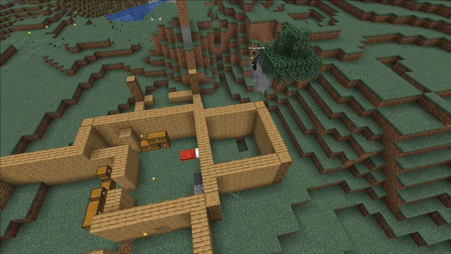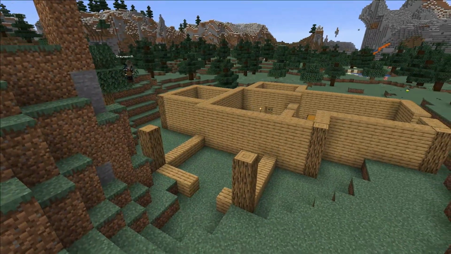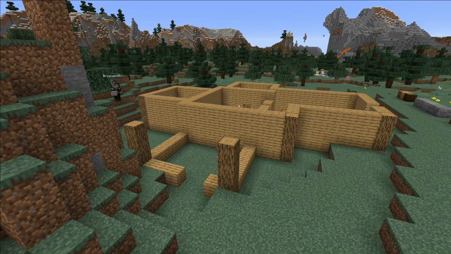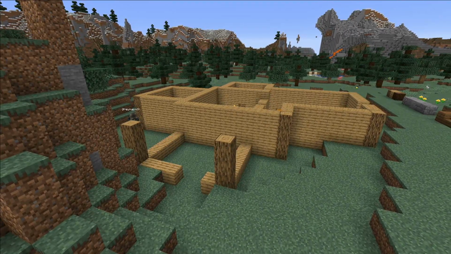Coming round to the smelting area, I don't want it in wood. There's a lot of heat there, there's a lot going on. I want it in something that's fireproof. There's no reason for this. There's nothing in there that can actually cause your house to catch fire. This is just for the look of things.